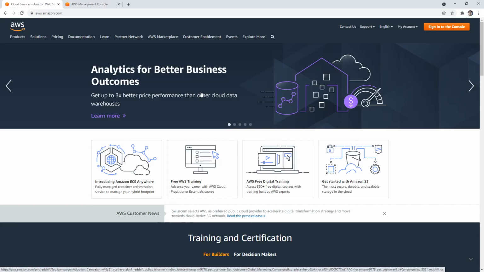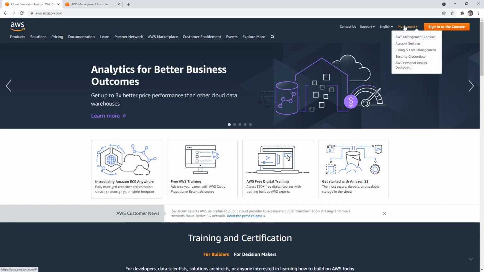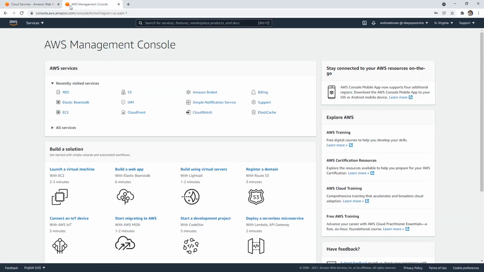Let's talk about the AWS Management Console in brief here. Of course, when you're on the homepage, you go to AWS Management Console and you will end up logging in. And from there, we will make our way over to the AWS Management Console. When I say AWS Management Console, I'm referring to this homepage, but I'm also referring to anything that I'm doing in this web UI, whether it's a subservice or not.